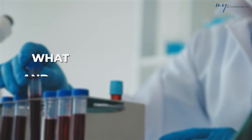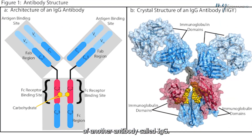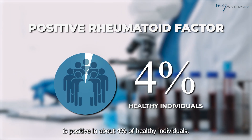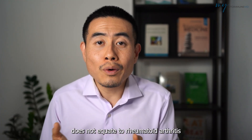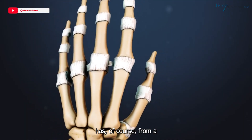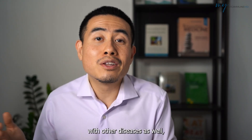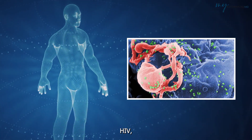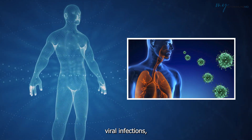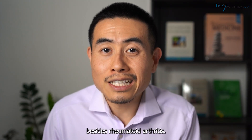Let's start with the basics. What is rheumatoid factor and what are CCP antibodies? Rheumatoid factor is an antibody that forms against another portion of an antibody called IgG, and a positive rheumatoid factor is positive in about 4% of healthy individuals. So just because you have a positive rheumatoid factor does not equate to rheumatoid arthritis 100% of the time — you need the clinical symptoms to match up. Rheumatoid factor can also be positive in other diseases including lupus, Sjögren's, HIV, primary biliary cirrhosis, sarcoidosis, tuberculosis, cancer, viral infections, bacterial infections, cryoglobulinemia, and so forth.